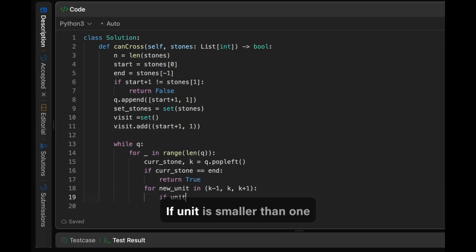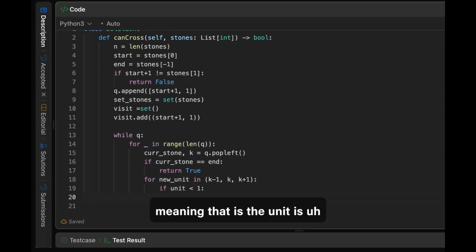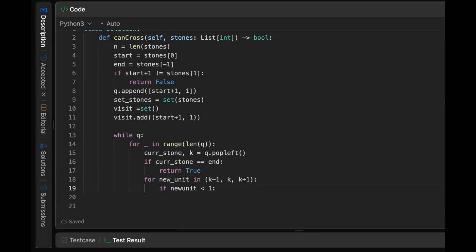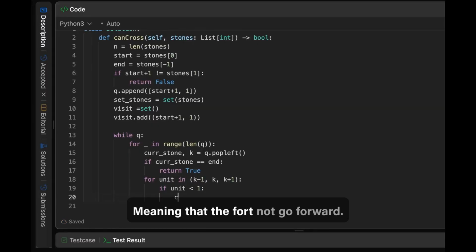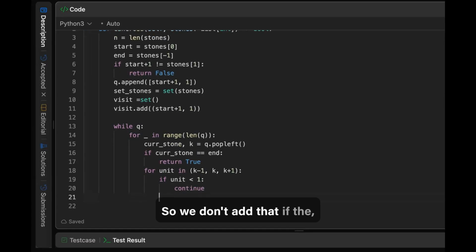If the unit is smaller than 1, meaning that the unit is 0 or negative, the frog cannot go forward, so we don't add that. Then the new stone is the current stone plus the unit.